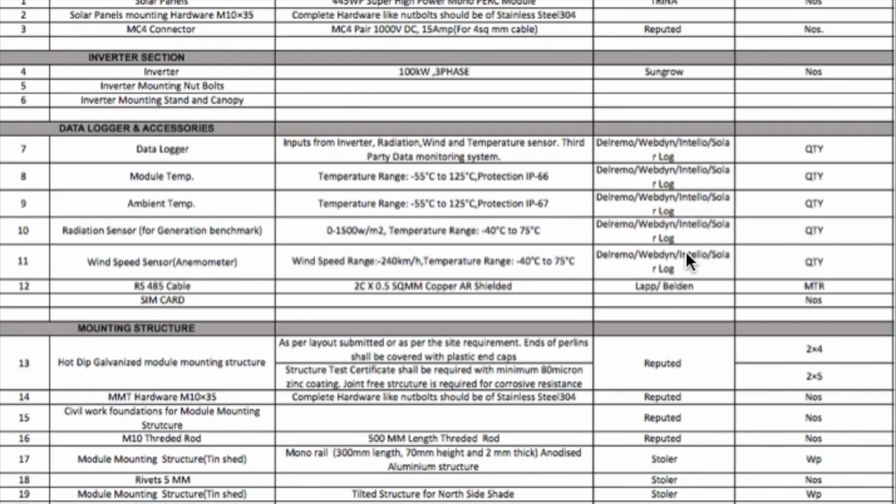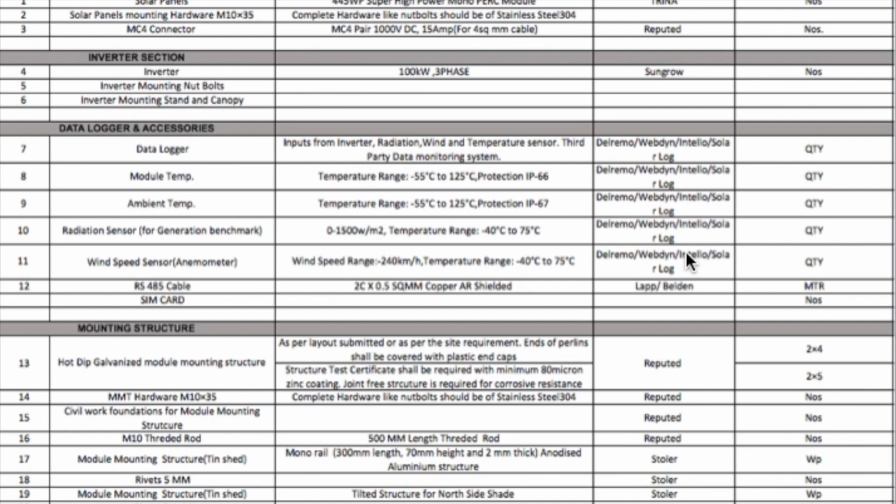This is basically a BOM or a bill of materials, or you can say a bill of quantity for 1000 kilowatt peak on-grid solar power plants. We are showing you a big solar power plant to understand each and every component, and this is the detailed BOM to make you understand better. But we are not giving you here the quantities. The quantities may vary depending upon the capacity. So this is without the quantity, but it is divided section wise: module section, inverter section, data logger section, structure section, and so on, with the specification of what is required, the make, and the units of measurement.